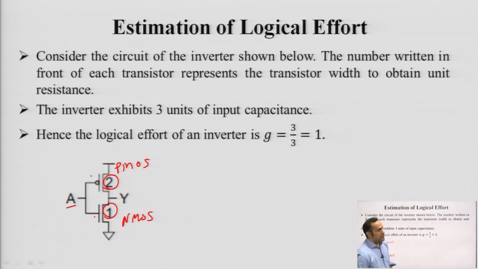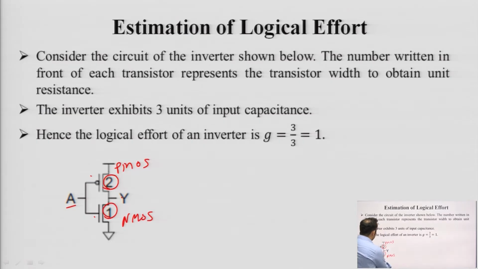We deliberately make the PMOS transistors of higher width, so that they have lower resistance. This is because PMOS is a hole driven transistor, while NMOS is an electron driven transistor. Holes have lower mobility compared with electrons due to physical reasons, and because of lower mobility, a PMOS generally tends to produce lower current compared to an NMOS transistor. To compensate for this difference, we deliberately make the PMOS transistor twice the width, so that it has half the resistance of an NMOS transistor, and that compensates for the differences in current.